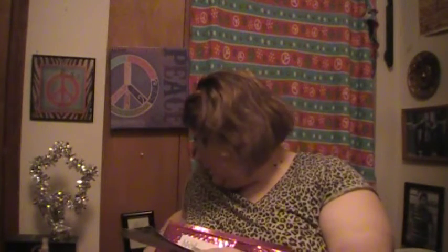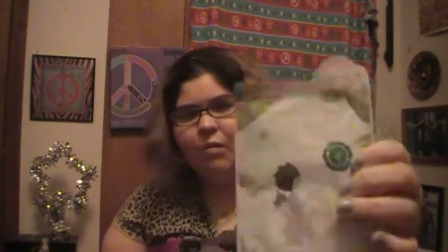Let me know if you guys got the Ipsy bag and send me your link to your video — let me know what all you got. Next, outside the box I got two masks. This one is called Metropolis, and this is what I got — it's a kia berry mask with a cute little design and directions.